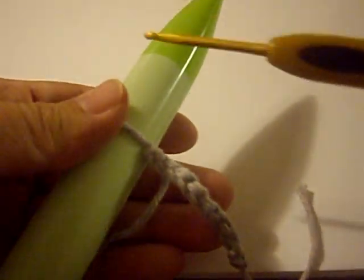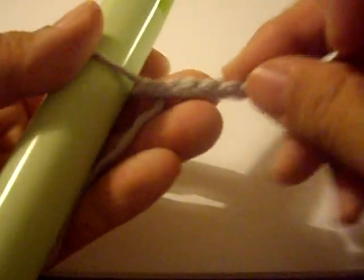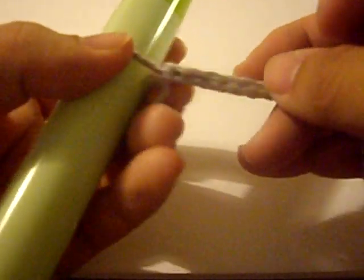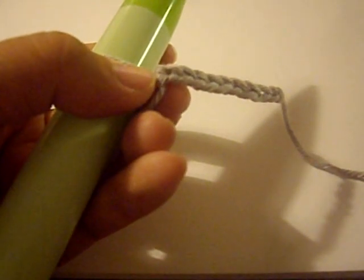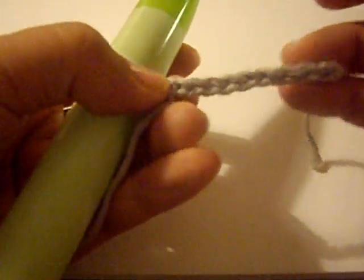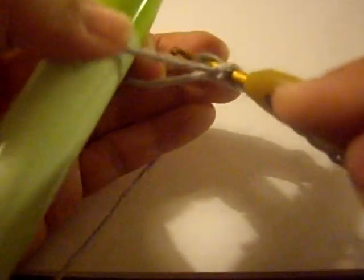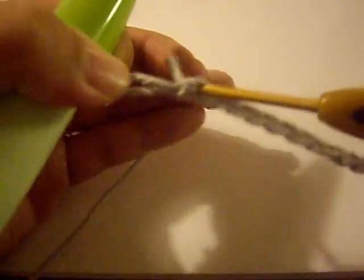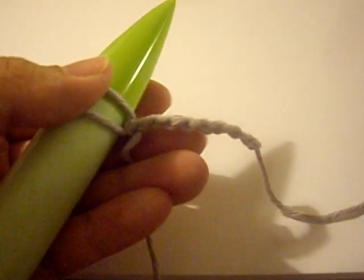To make the next loop onto your needle, take your crochet hook — this is why it's important to crochet loosely. Flip your chain so that facing you are the V shapes, or it looks like a braid. Insert your hook into the next chain and draw up a loop from the working yarn, then yarn over, pull it through, extend it, and slip it onto the knitting needle. Tighten it slightly. Repeat this for however many chain stitches you have.